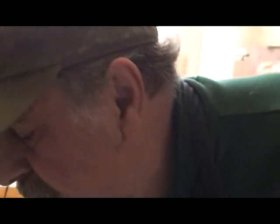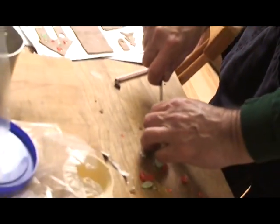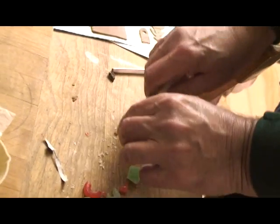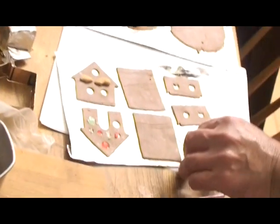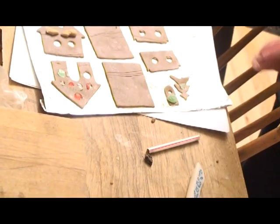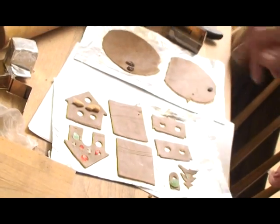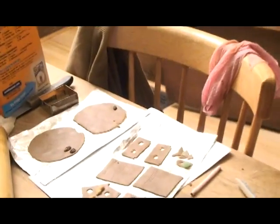And let's see, what else we got? Let's get a gumdrop. Let's get a green gumdrop here, and just for the heck of it, we'll cut the end off like that. We'll put a wreath on the front door. And another raisin here for the front walk? Yeah, let's put a raisin on the front walk. We'll go around this way.